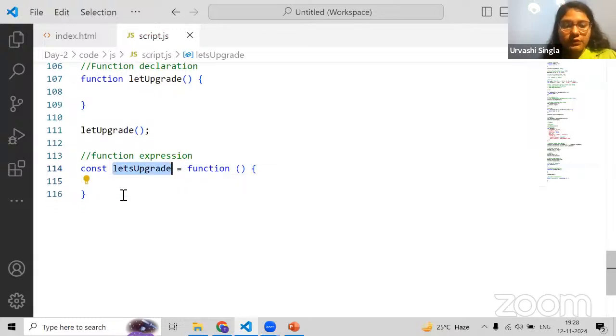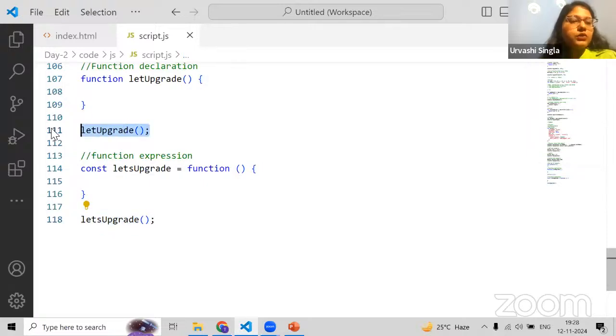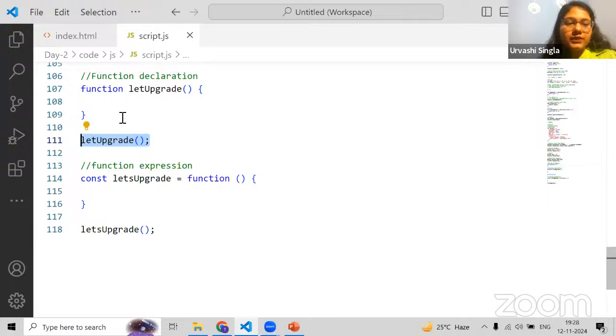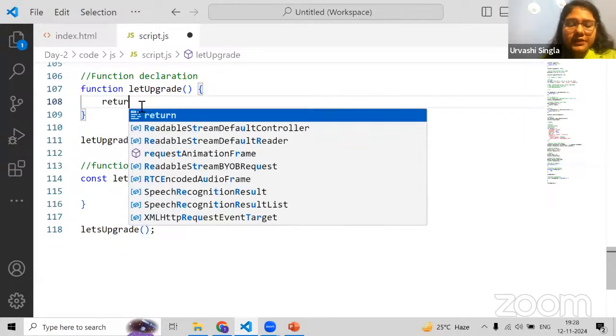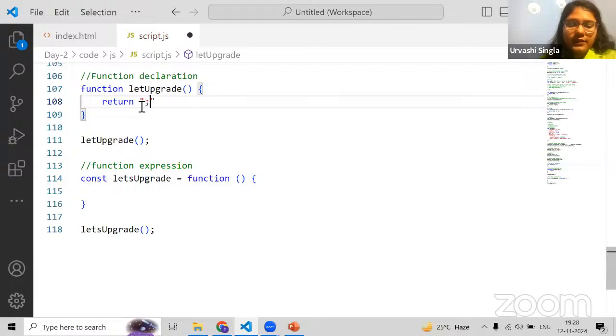I'll show you the difference of these as well. You can call it like this. Your function body is also the same, and the calling of the function also remains the same. I'm simply calling this function. Let's say it will just return learning platform. I just added this.